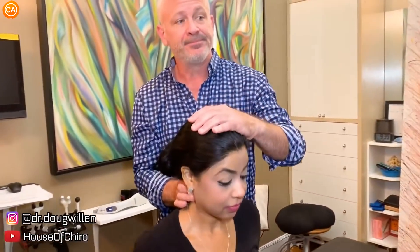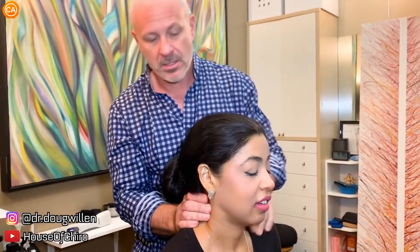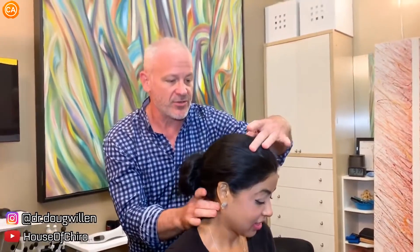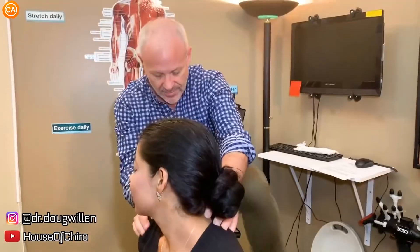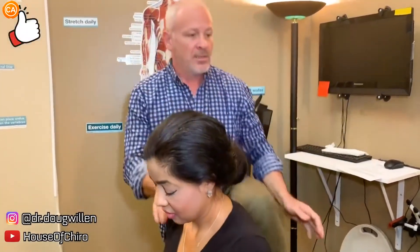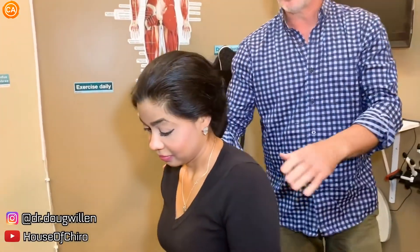Hands on your lap — this is all tight, so I'm going to do an adjustment. I have to get a little higher than you for this one, so you're going to turn your head this way. I'm going to put your head right in here, let the shoulders fall. Do you hear it pop? Let your head fall this way — one more. Got it! What do you think of that one? That's amazing.